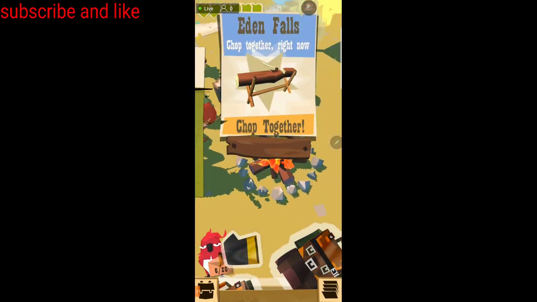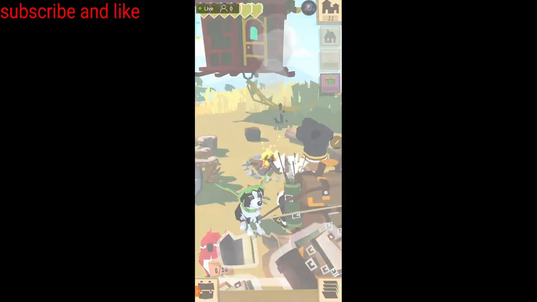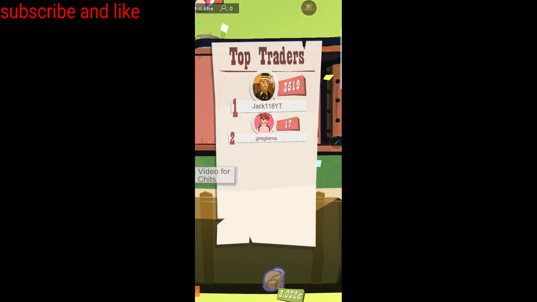So let's click and then we'll get back onto the trail. Did you buy that? It's 2019. He said 2019. Poor guy. 17 mushroom, bro. Oh, I feel sorry, bro.